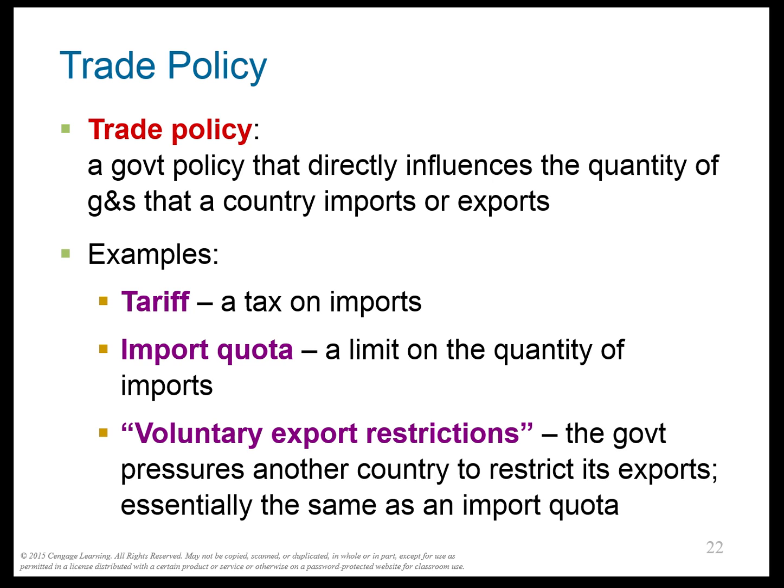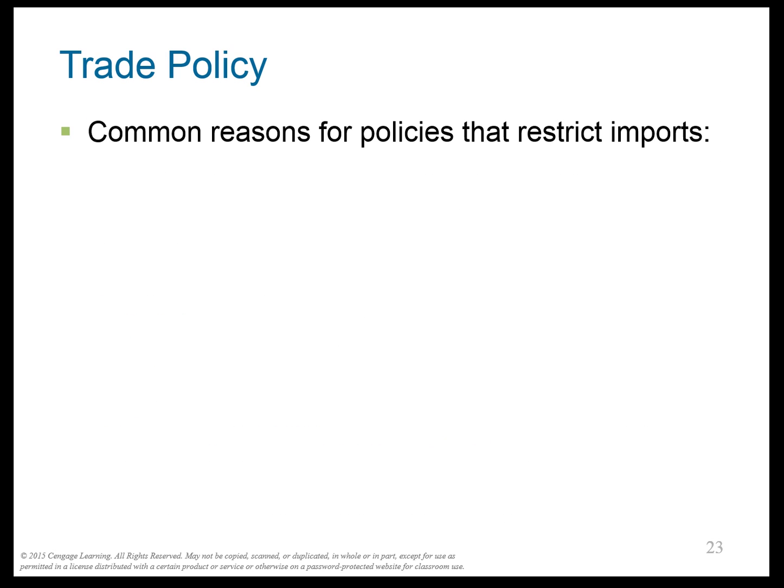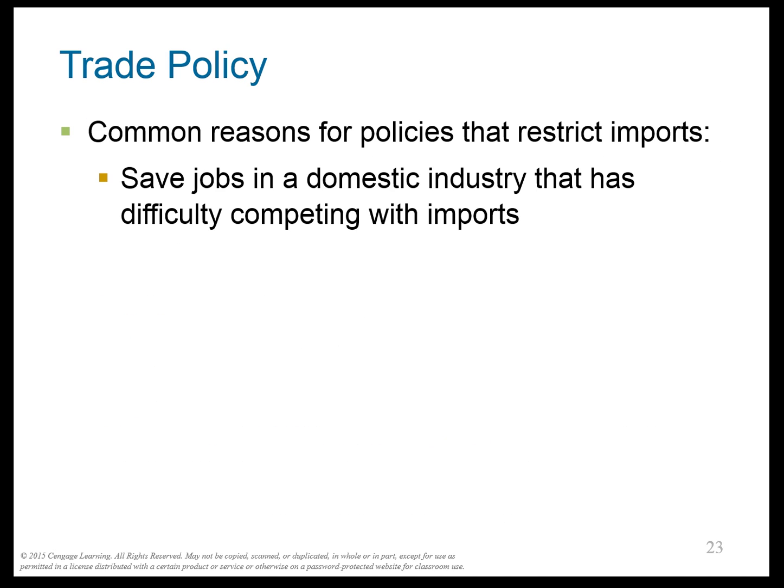Or voluntary export restrictions. Instead of putting a limit on imports in your country, you just march over to the other country and tell them not to export quite as much. Okay, it's essentially the same as the import quota. And so many times people say, oh my goodness, we need import quotas because we need to save jobs in this industry here. All these cheap imports are flooding into the country and they're hurting our companies here, right?